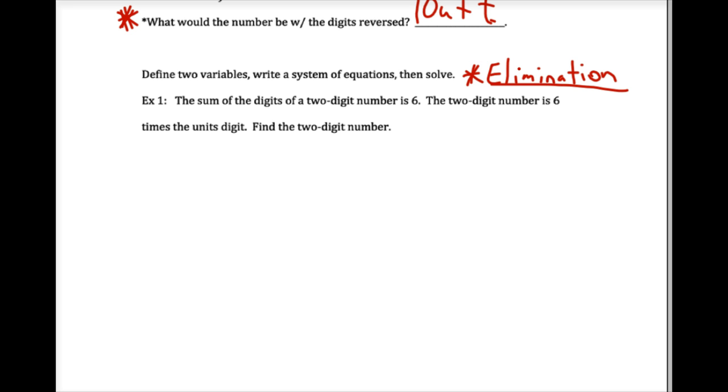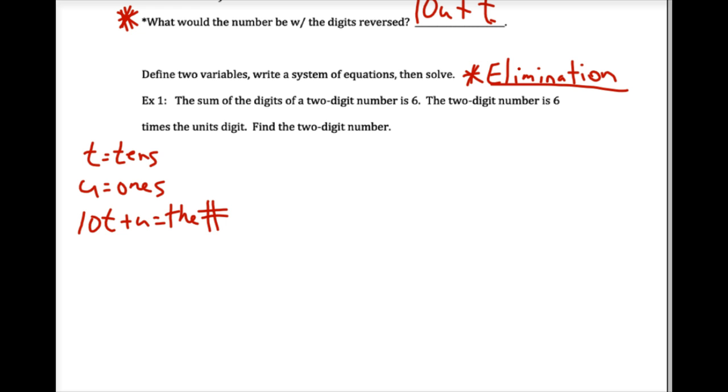But everybody write the 3 things down that you have to write down for all these problems. T equals the tens. U equals the ones. And then 10t plus u equals the number. You've got to write that down for every problem. Right now, guys, what's the tens digit? T. What's the ones digit? U. What's the number?